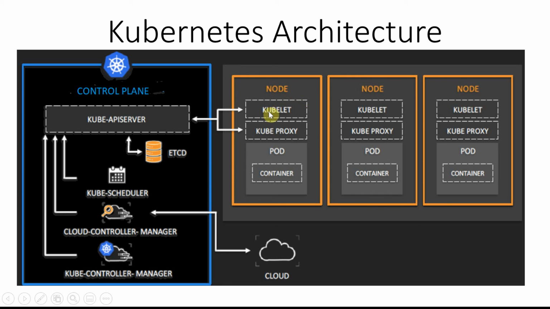This node has the components kubelet and kube-proxy. The kubelet is the one which tells the health information of this node to the master, and again it talks to the kube API server. And kube-proxy, from the name proxy, is a networking component. If you remember, there's an IP address associated with every pod, right? That networking component is given by the kube-proxy. And of course, we saw the pod has a container inside, so it requires a Docker or a container engine also, which will deploy this container.